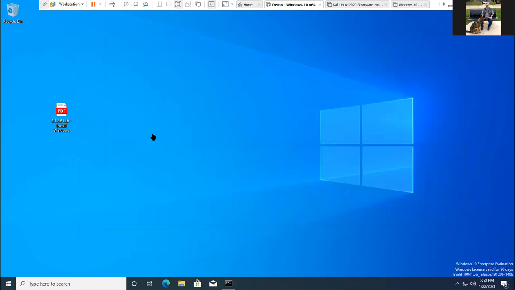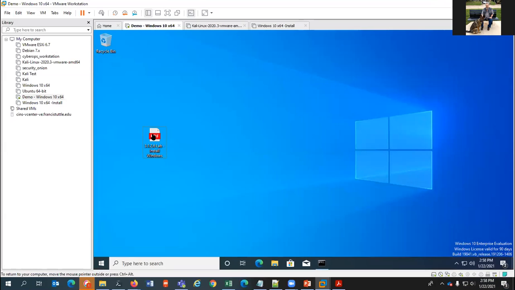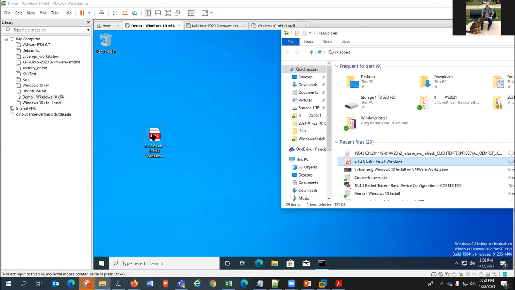Notice again, the banner in the left-hand corner is saying valid for 90 days. Do not install this on your buddy's computer that you're selling him and expect it to work, or he'll come back to you in about 90 days. About that, any questions? Has anybody played with this at all?